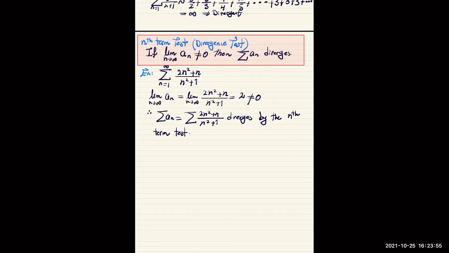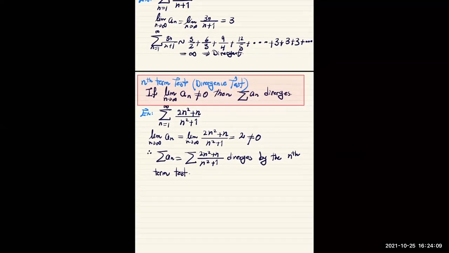So Professor, if it equals 0, then we can't use this test. We have to find a different way. Yes, exactly. We have to choose a different test. But in the theorem, it's mentioned that if the series converges, then the limit approaches 0. Oh, you're saying it the other way around. Yes, that's the other way around. If the limit approaches 0, then it's either or. If A implies B, then we cannot say that B implies A. Oh my God, it's not a two-way statement, it's just a one-way thing.